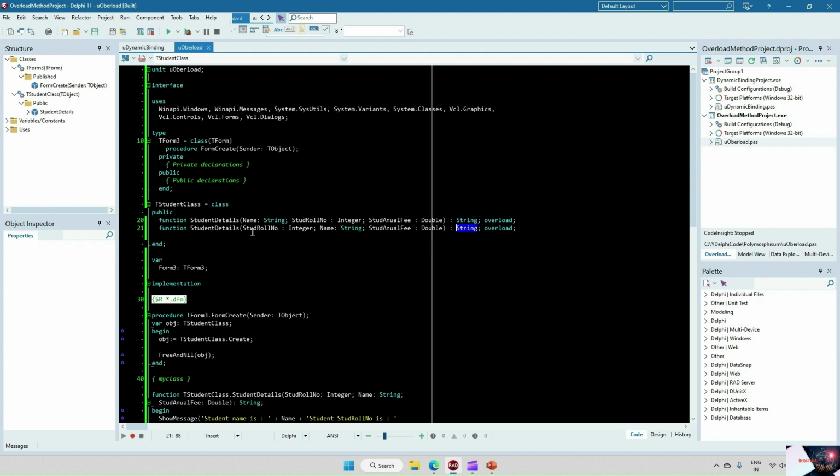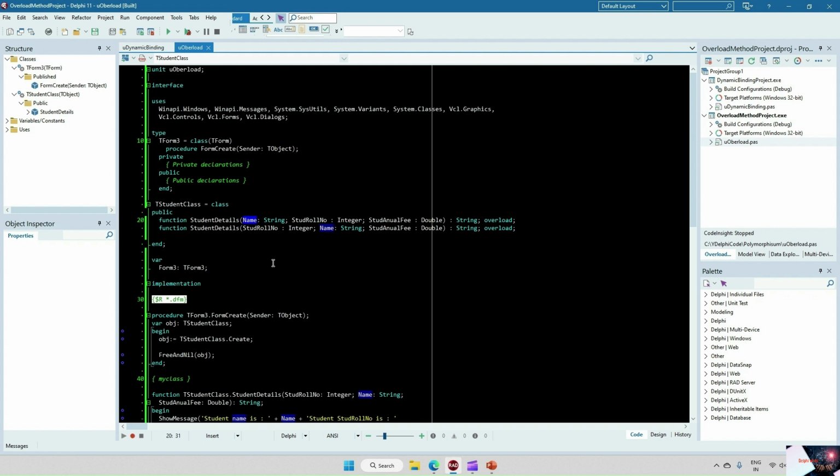Because if you see, student roll number is there in this and in the previous method also, name is also available in the previous method, student annual fee is also available. But you see that the order of the parameters in the second method is different. The first parameter is the student roll number, but in the first StudentDetail method, name is the first parameter.